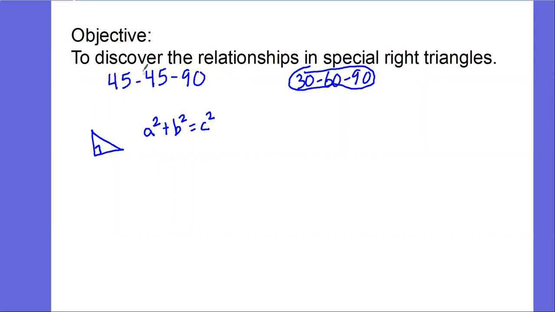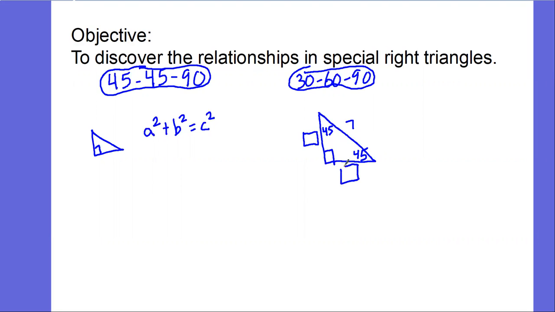If we understand this, we will be able to find the missing sides when we only have one side. The one limitation is that we have to know we're dealing with a 45, 45, 90. But as long as we have that kind of triangle, and we have one of these three sides, we will be able to calculate the other two sides. So for example, if I knew this was 7 units here, after this lesson, you're going to be able to find these two missing sides.